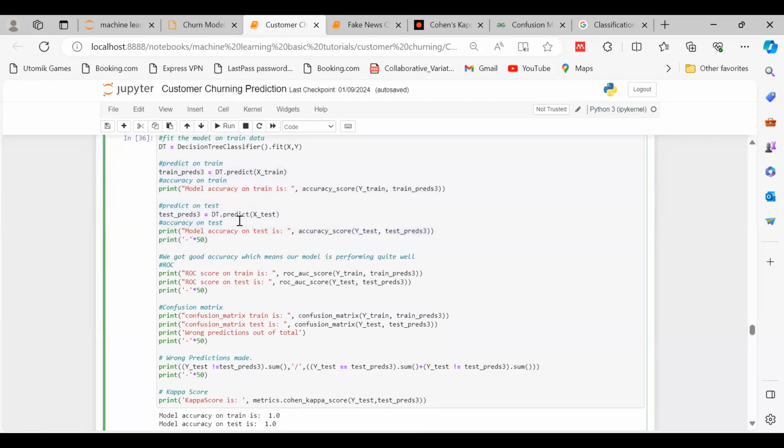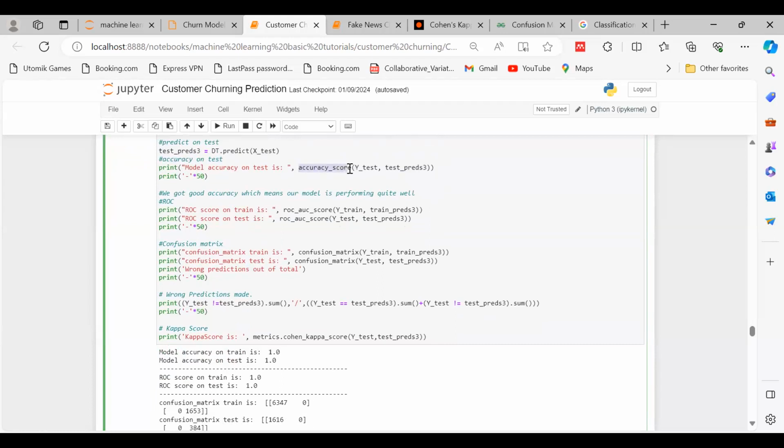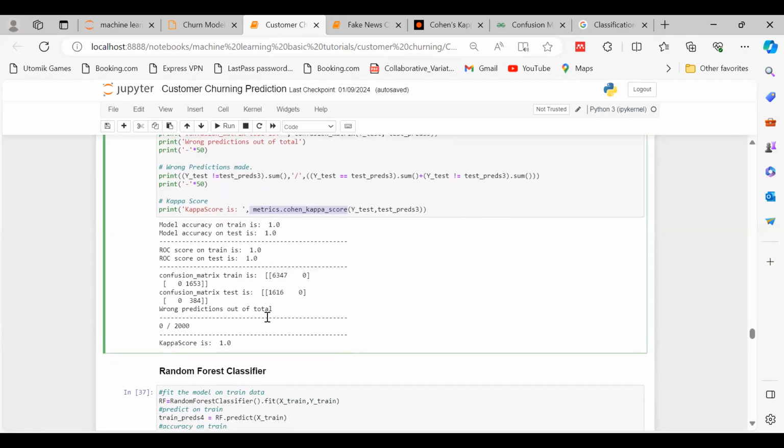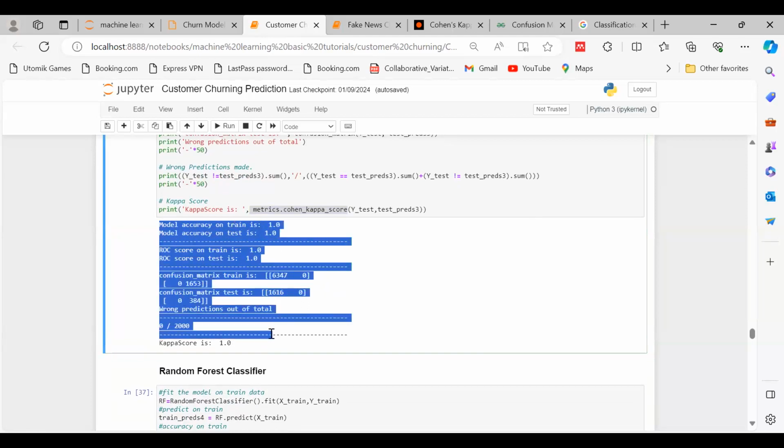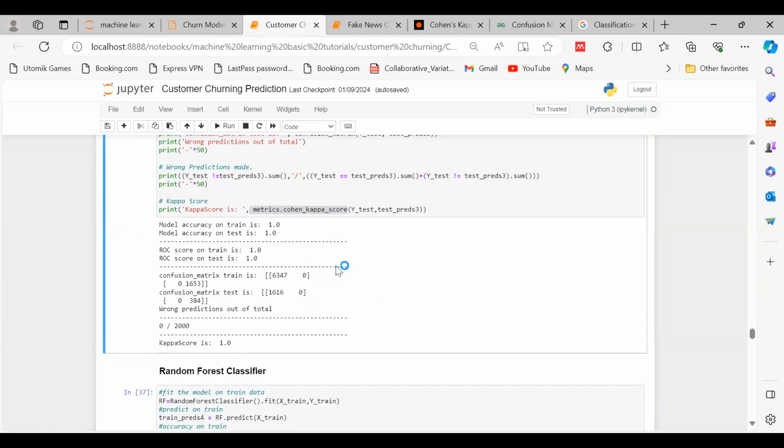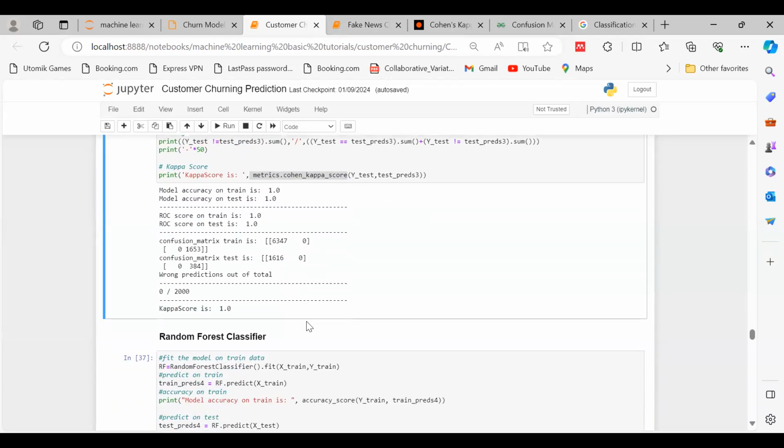Once your model is trained fully, you can check the accuracy score, ROC score, confusion matrix, and kappa score. Again, all the methods are the same. We are just passing the variables after the model testing, y_train and the train predictions. In this way, we can check this. The model accuracy is 1.00, which means 100%. It indicates that this decision tree is overfitting. Overfitting means all the points in the data set are covered by this tree and it gives you the accurate result, which is not at all possible. So this is a clear case of overfitting.